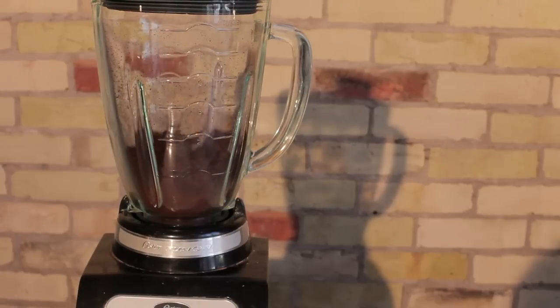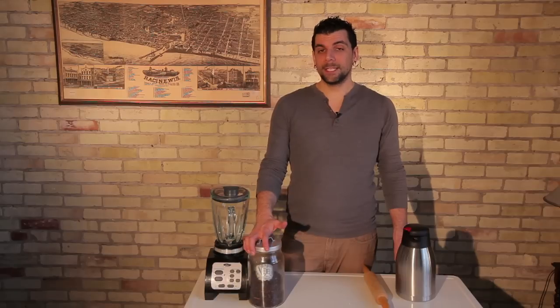You may not be someone who usually gets whole bean coffee, and maybe one day someone gives you a gift of whole bean coffee and you're not sure exactly how to grind it up to brew it. The best option obviously is to purchase a grinder to get a very precise grind, but if you don't have the money or the time, or you just really want that cup of coffee and you're stuck with whole beans, there are a few conventional ways to grind up your coffee beans.